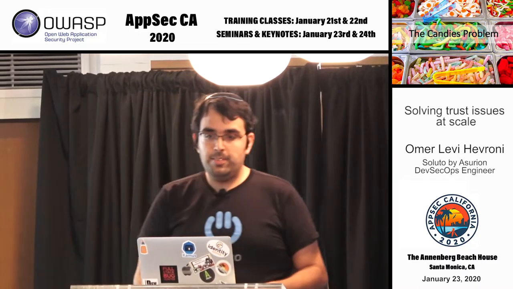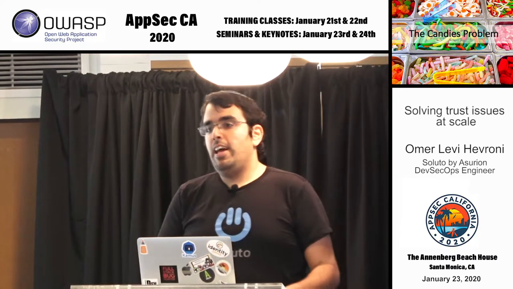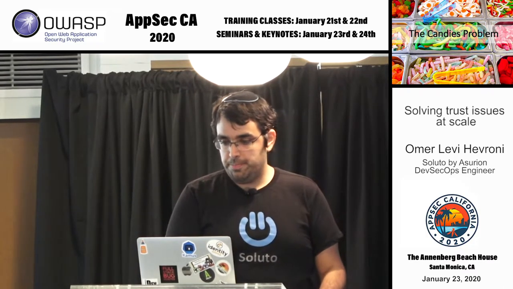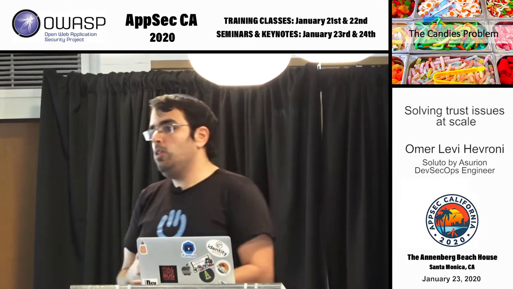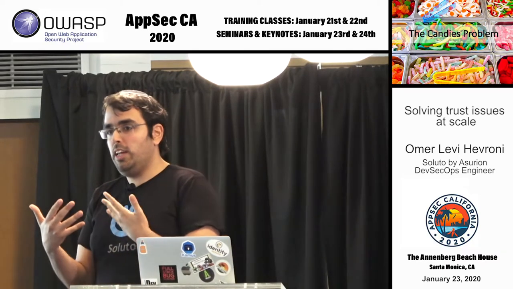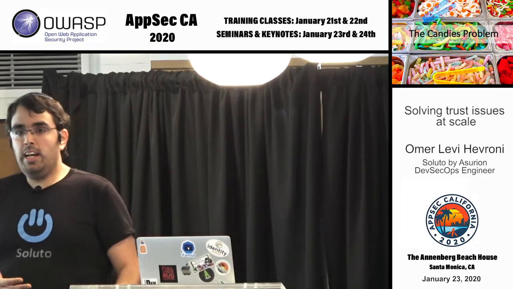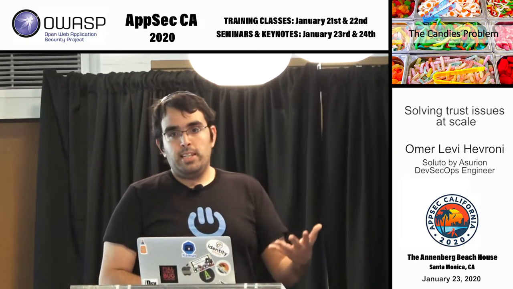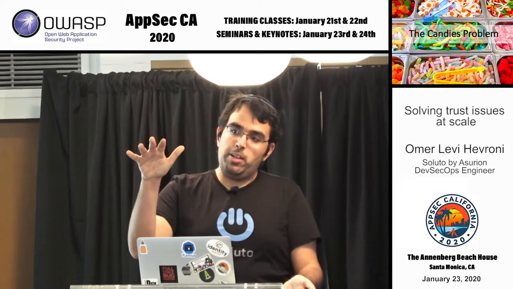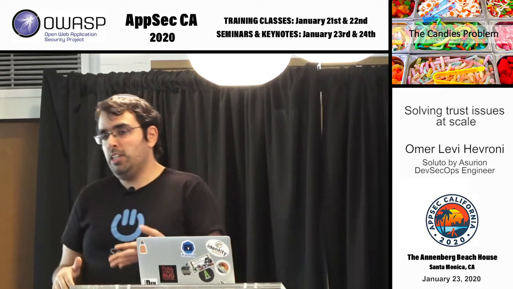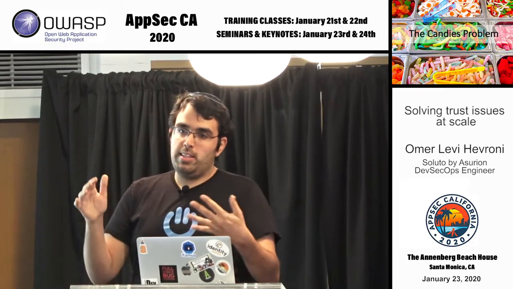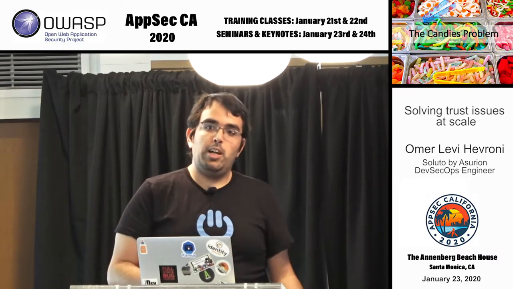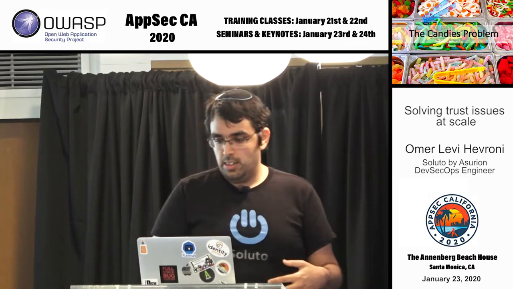Anyway, so we solved the candies problem, and now let's see how we can take OPA and use it for service-to-service authorization. So I already talked about how OPA can connect with Envoy, and it's another kind of request filter that uses an external authorization system. So basically, we tell Envoy, for each incoming request, after you validated the JWT token, pass the request to OPA as input. And then, based on the response from OPA, decide if the request is authorized or denied.